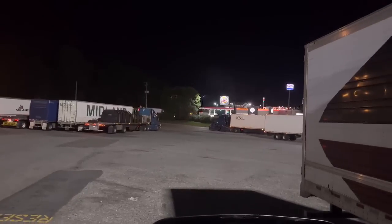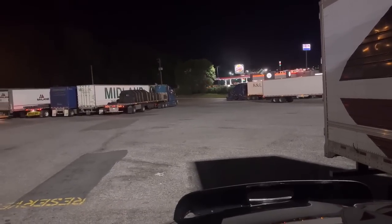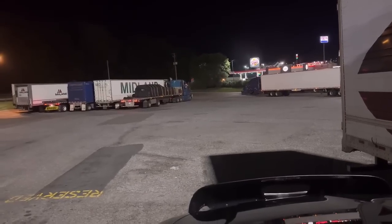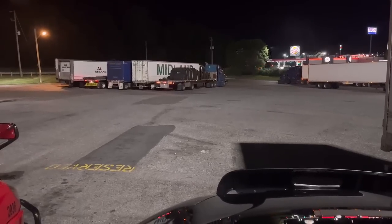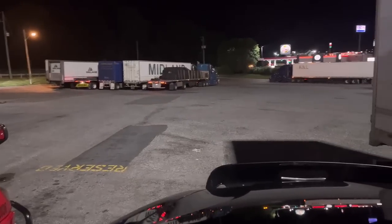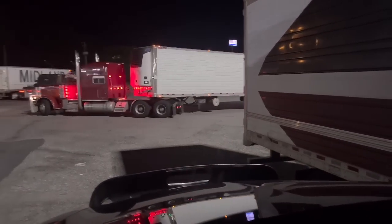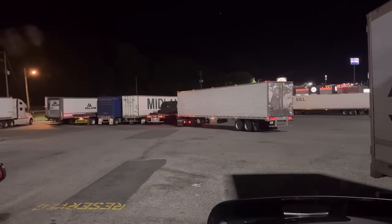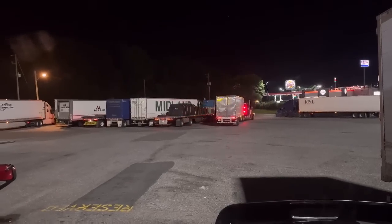I could have parked down there on the bottom of the hill, but that's too close to the opening. It's too much traffic, and it's not a good spot. So I just reserved a spot, had points. It didn't cost me anything, so I just used my points. Found a spot that has the least amount of resistance for myself and the people that I'm next to. The one next to me, he's going to back out. He should be fine. But this place is already packed at about 8:30, and it's almost 200 spots here, but it's already packed. So I'm going to see what he's going to do.